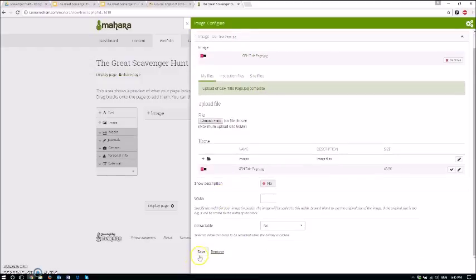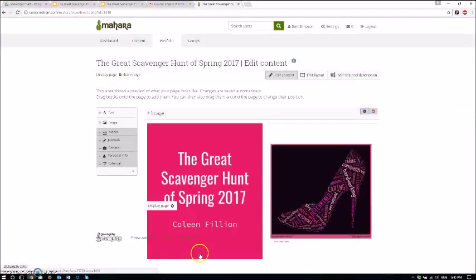So if I'm happy with that, then I'm just going to hit save, and what's going to happen is my image is right there. There's my title page for my Great Scavenger Hunt Spring 2017. This is a tag Zito that I made for another class of my character traits. You might have other images that represent scavenger hunts or treasure hunts that you've done. As long as they're original images, you can include whatever you want. No, you can't steal them from the internet. We've already had that discussion.